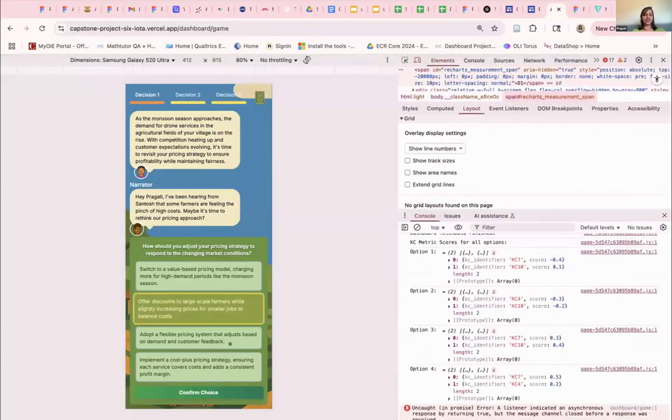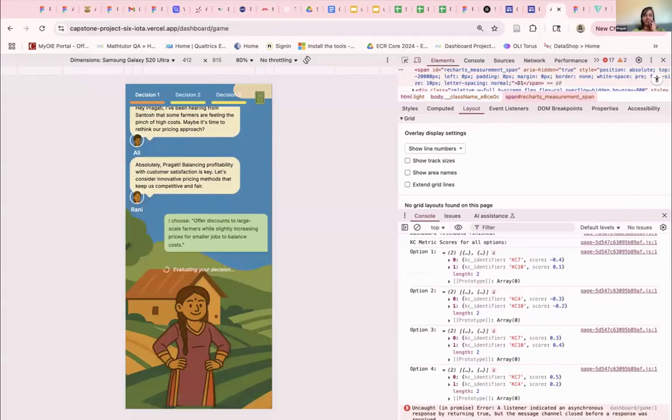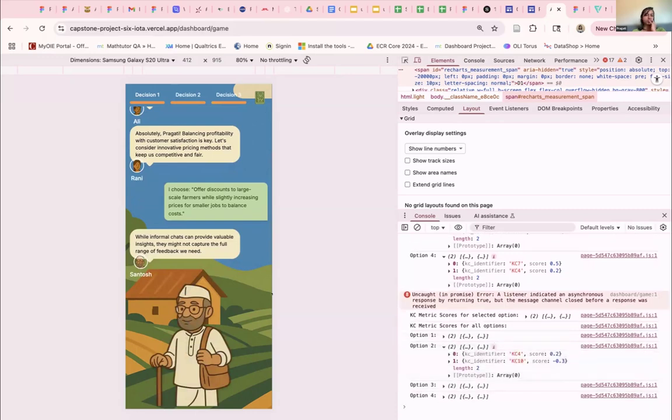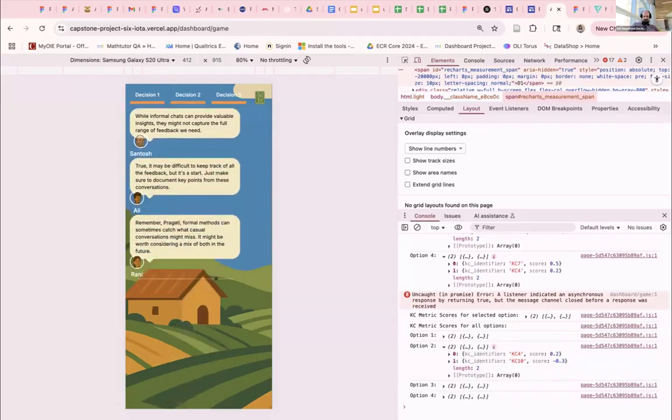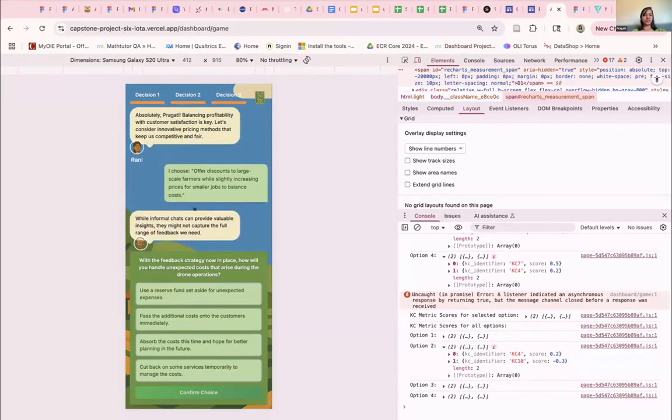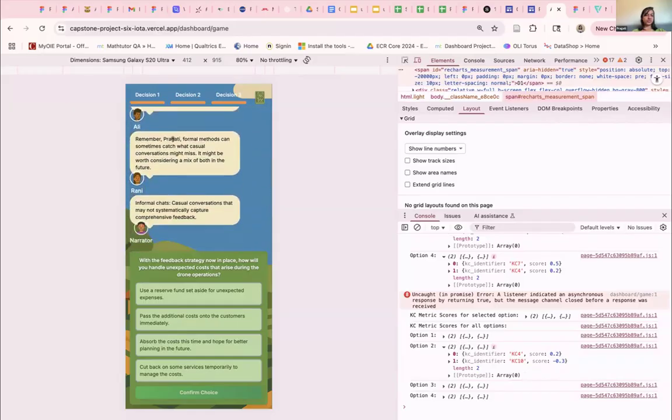That's basically how the game works. I'll quickly go through three of these. I'm not sure if I picked the good option or not this time. Oh, no, did not. So you can see here the narrator actually defined it, but it did not define flexible pricing. There was something about informal conversations, not sure. And here your ability to participate in the conversation is purely through these three decision points. There could be a user flow where, if there is a term, you could click on it and there's a little "what does that mean," and then the character comes back. That's something we were thinking about.